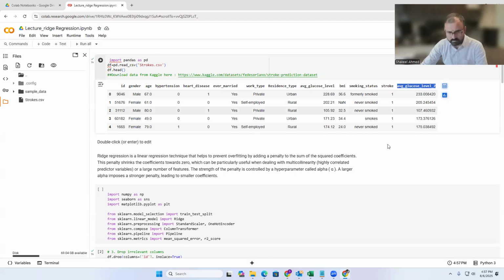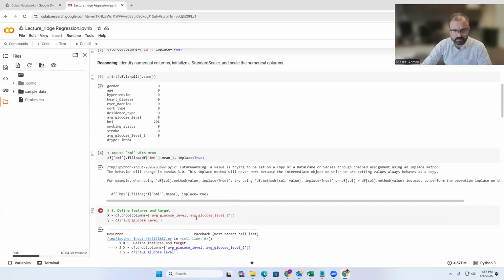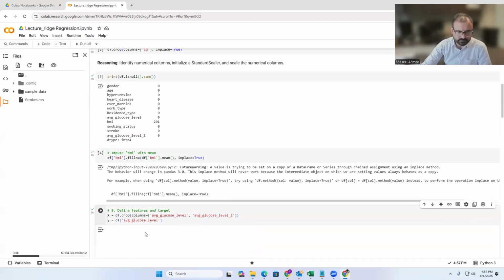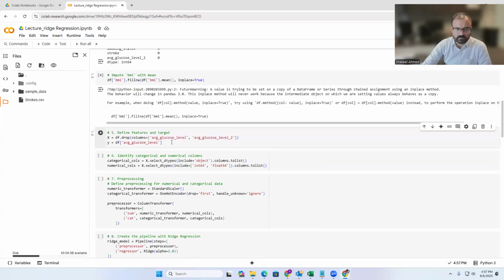The name should be exactly the same as you have mentioned here. I think the name is correct. We have missed the commas. Now we have excluded both average glucose levels from the predictor set, and the average glucose level is the response variable.